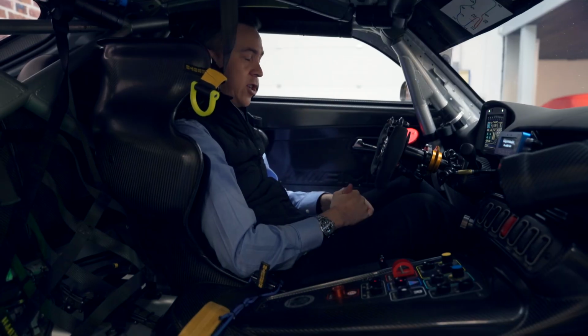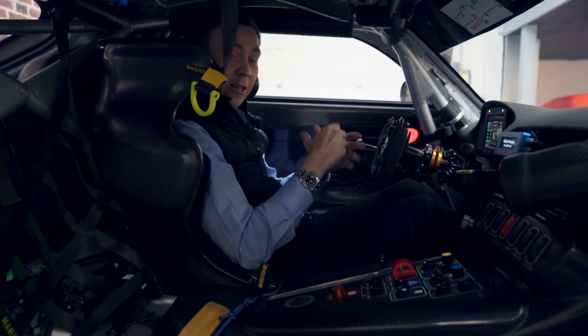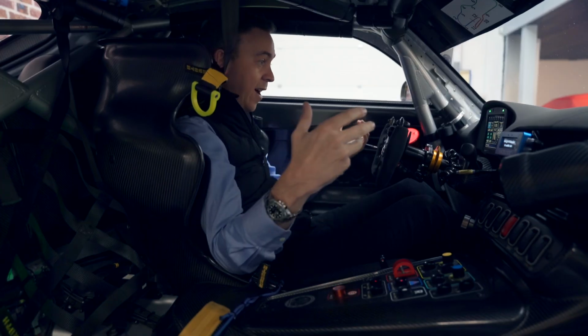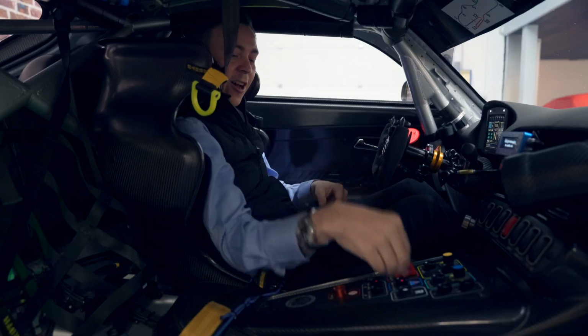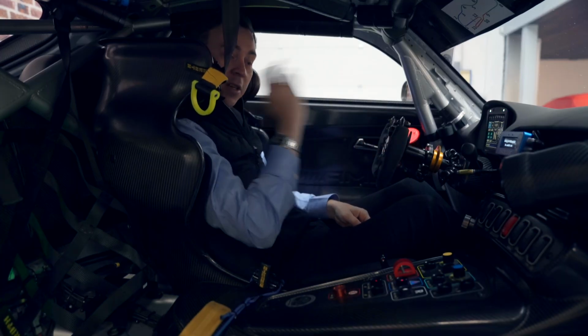Something I had to do at Brands Hatch during qualifying, when I was already on pole and had a little bit of a spin going on to the Grand Prix circuit. I had to suddenly find reverse, and because I never select reverse, it took me a little while to find it, but once I was there, I got it reversed out of the situation, into first gear, and off I went, not a problem.